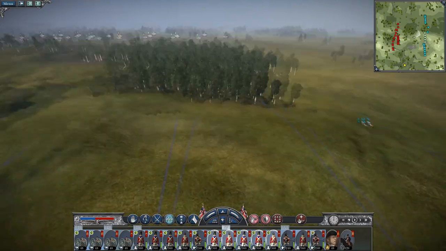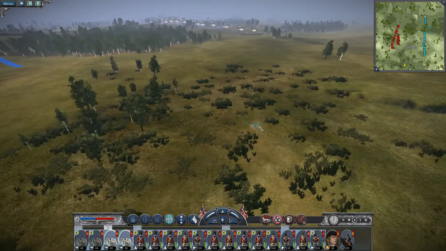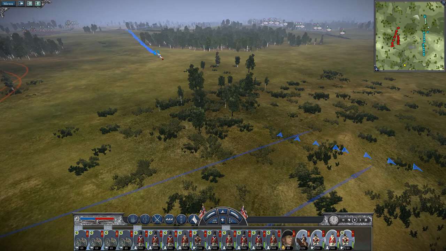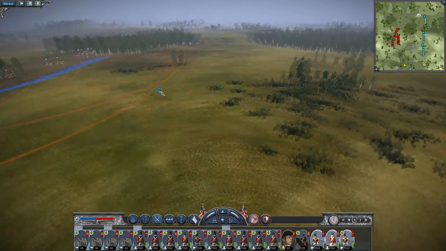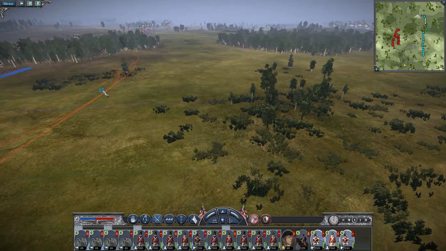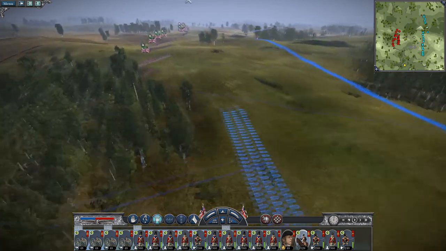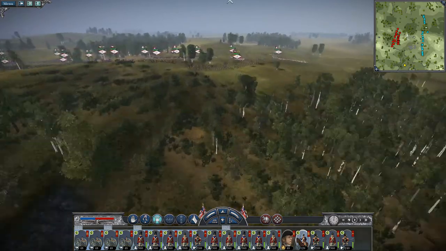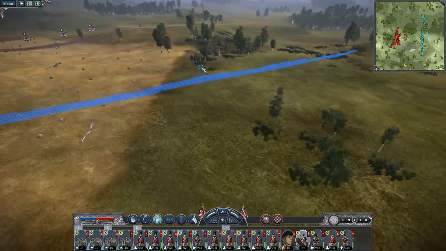So let's just advance in good order. Probably want to deploy my artillery somewhere wide. Less the cavalry, not including the cavalry. Maybe more of my artillery on the left, or right, might have been a good idea. And they've begun engaging.